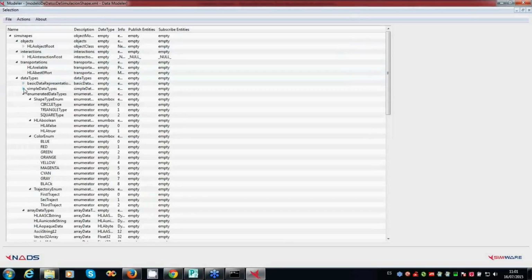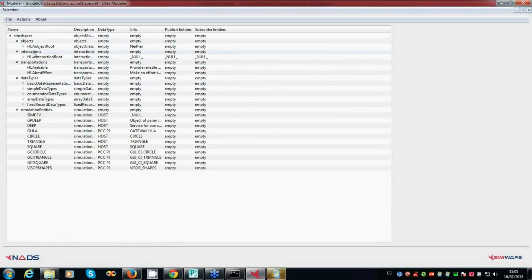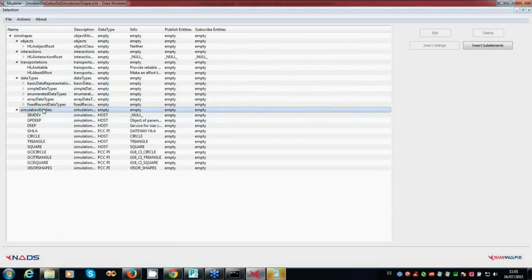This data model follows HLA phone model structure. It has objects with HLA object root, which is mandatory in HLA. It has interactions with HLA interaction root, transportation, data types with all the possibilities of data typing, and one thing here that is not in the HLA standard that is called simulation entities.